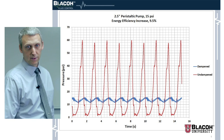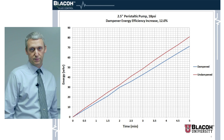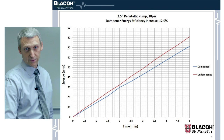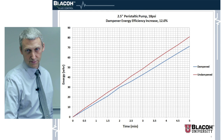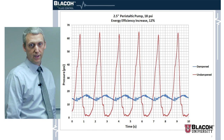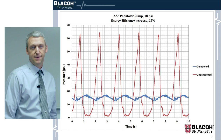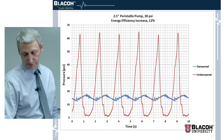Here's another test we did — same pump, same setup, just with a different setting on our back pressure valve. It's a little bit higher pressure, so the efficiency there was a little bit better: a 12 percent decrease in energy used. On the pressure graph, it's going a little above 60 psi, almost 65, and the pressure is a little higher of course. But 12 percent efficiency improvement is significant.